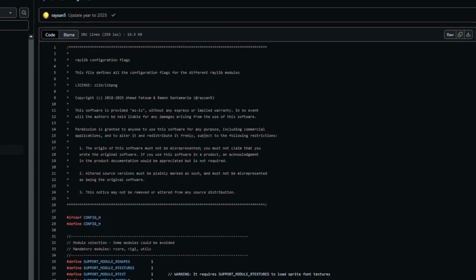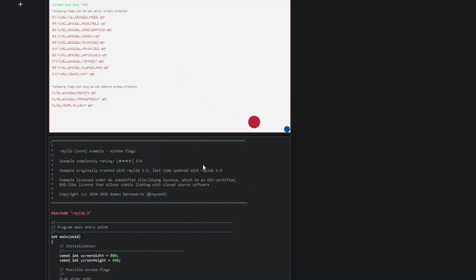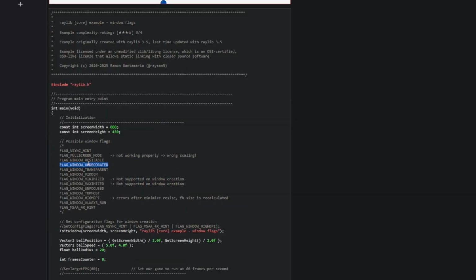Config.h. Flags. No. Full screen, resizable, undecorated. Flag window undecorated. Okay.